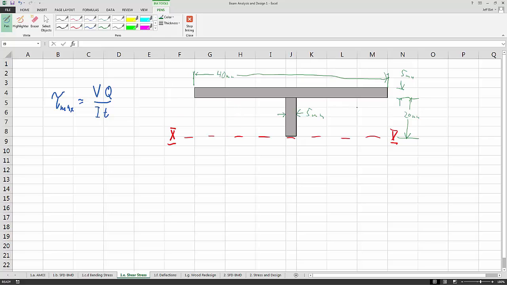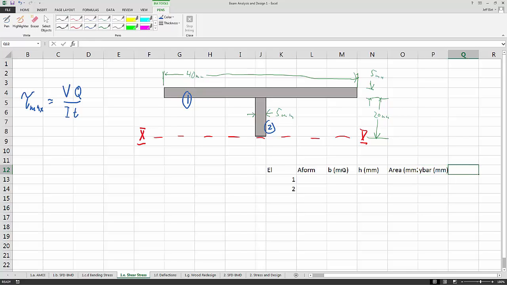All we need to do is, using our centroidal axis or our axis of interest, depending on if we have a different axis of interest, and find the centroid of the shape. In fact, we don't even need to go as far as to find the centroid of the shape. Just take one step back from there. I'm going to set up our spreadsheet. Element number 1 and number 2, and if I call this one element number 1 and this one element number 2, and I need their area formulas, which will be BH, and B millimeters, H millimeters, area millimeters squared, and then we need a little y bar millimeters. Then we have A times little y bar, and that's in millimeters cubed.